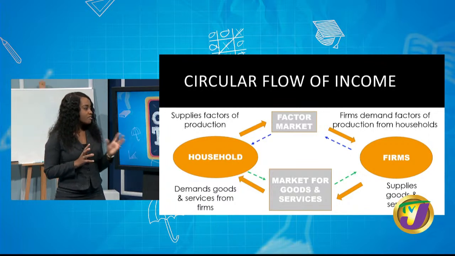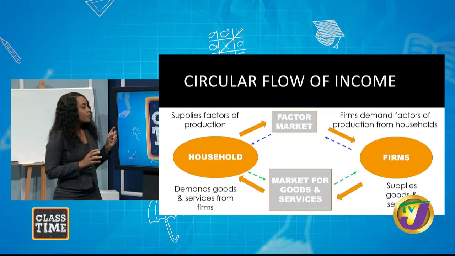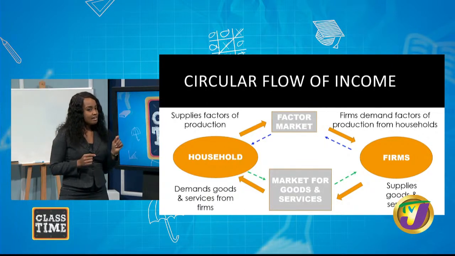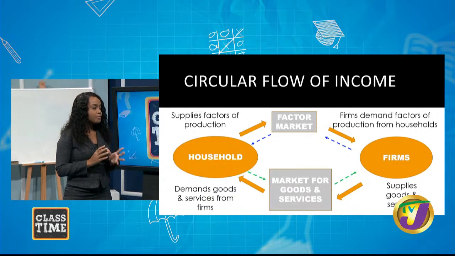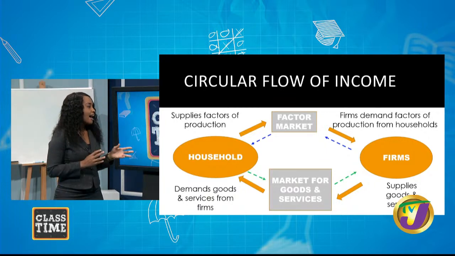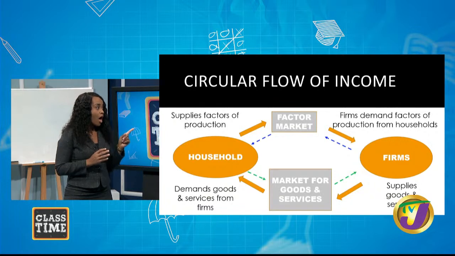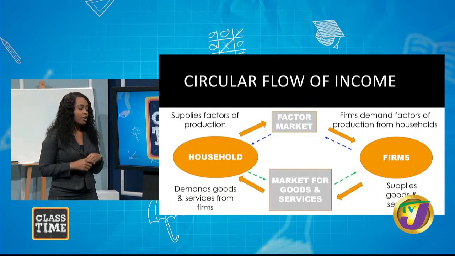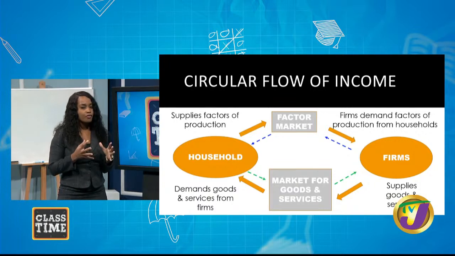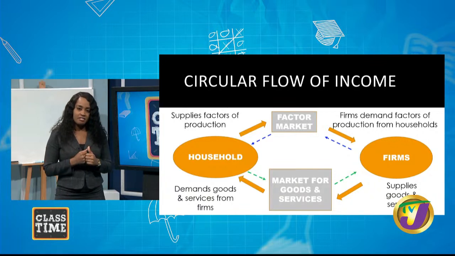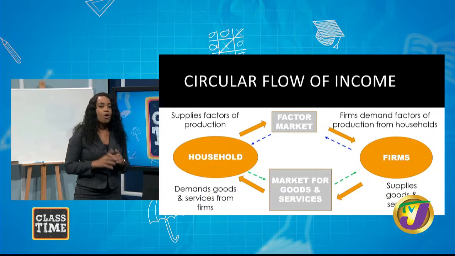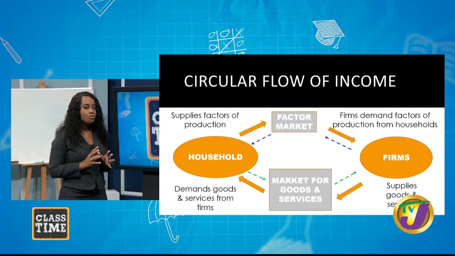So notice on your circular flow diagram that firms supply goods and services to households. We're looking at the outer flow of goods with the arrows that are a bit broader. So firms supply goods and services to households. Households supply factors of production. Now, to get this started off, how do firms produce? First of all, in order to produce, firms need the factors of production, which are land, labor, capital, and entrepreneurship. All of those factors are associated with a household.